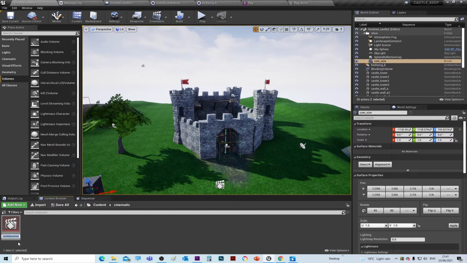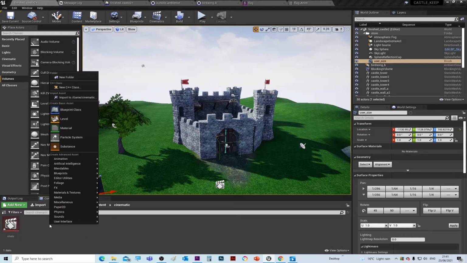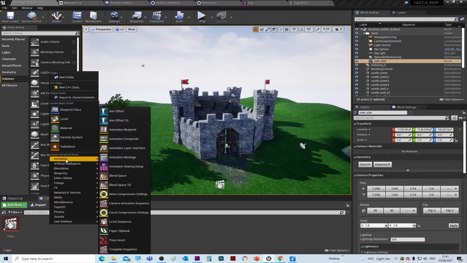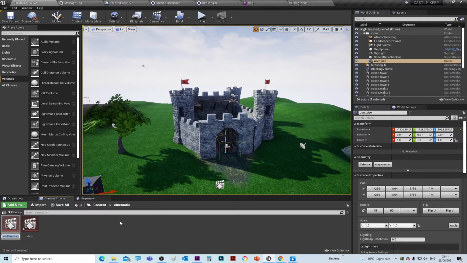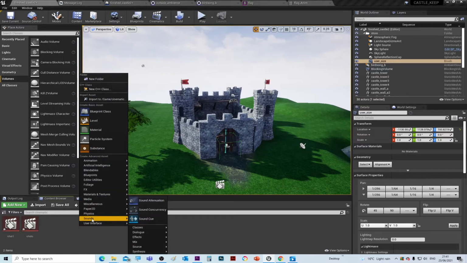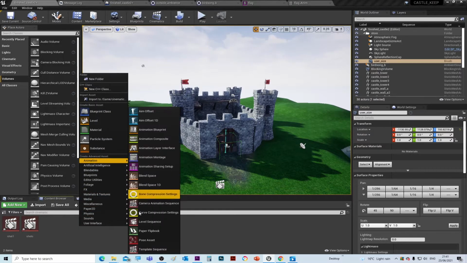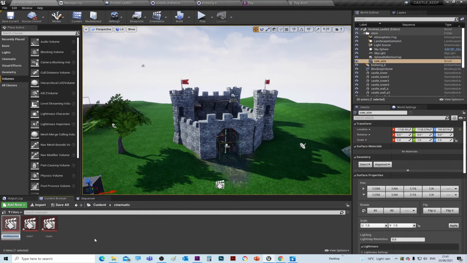So we're going to call that shots, and then we're going to create a couple more. I'm going to create two more. So shot one, create one more, animations, shot two.